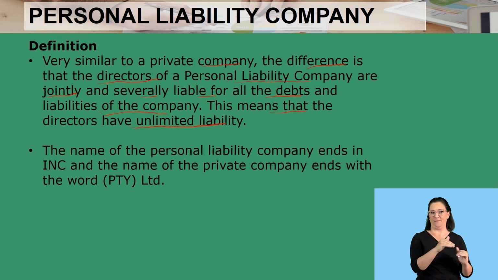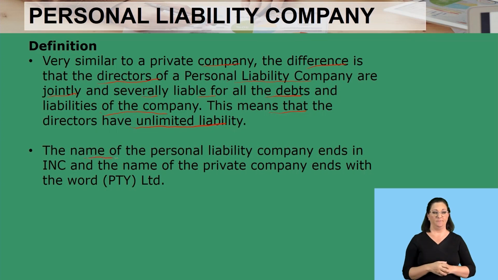So what are we talking about when we talk about a personal liability company? It is similar to a private company. The only difference is that directors here will be forced to have interest in the success of the company, because remember, directors run the day-to-day activities of a company. This implies that should the business fail, it is because of the decisions that were taken by the directors when they were doing the day-to-day activities.